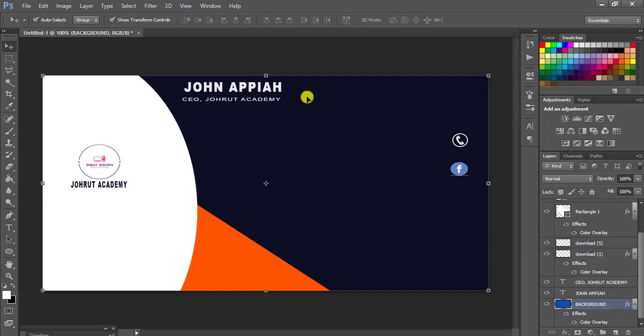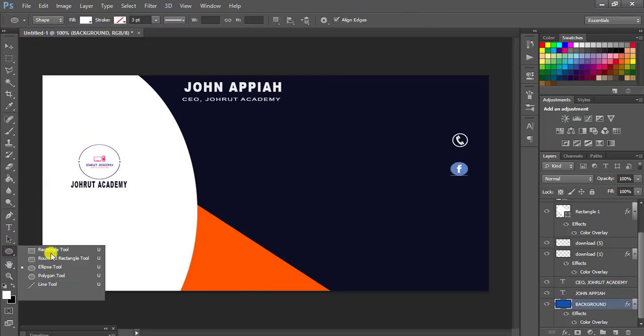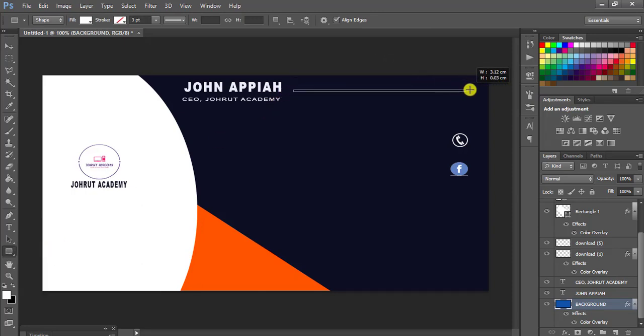Okay, then we scale it. So with this let's try to add some cool effect. Let's add some rectangle here. That drags a small rectangle here to make our work look more beautiful. Okay, so this one will be okay.